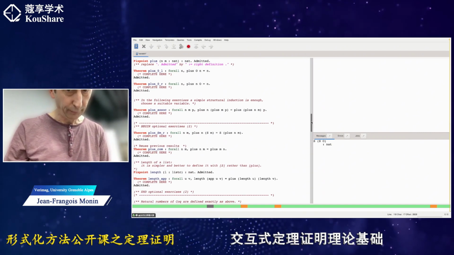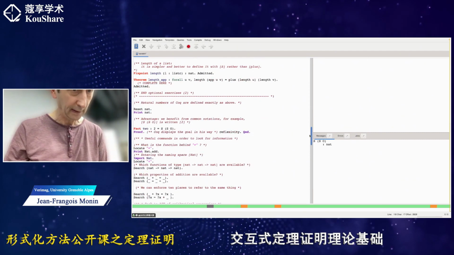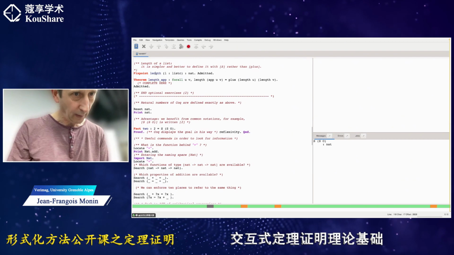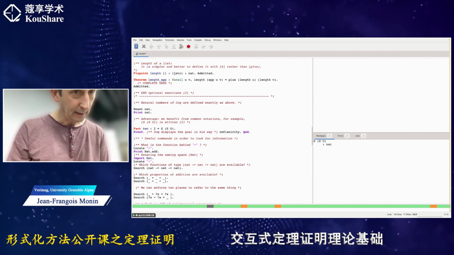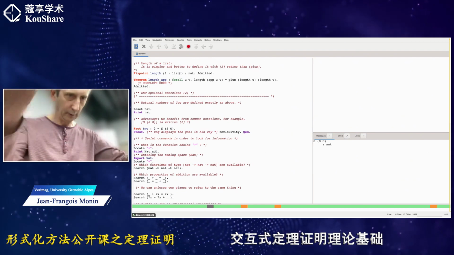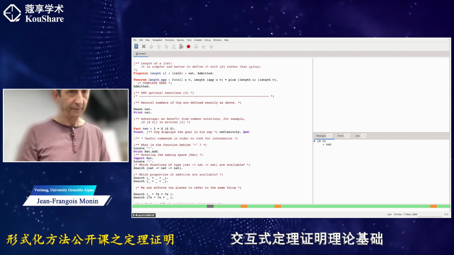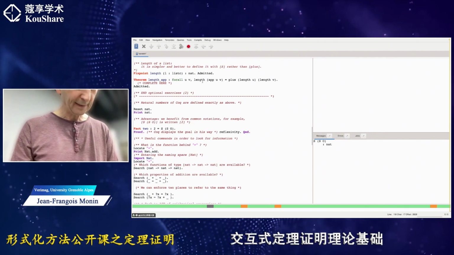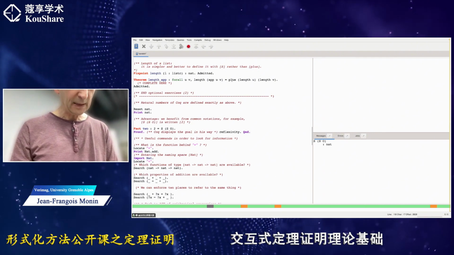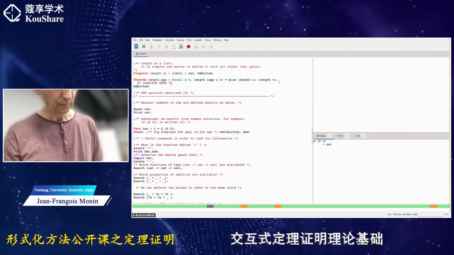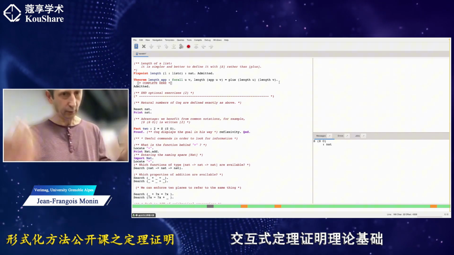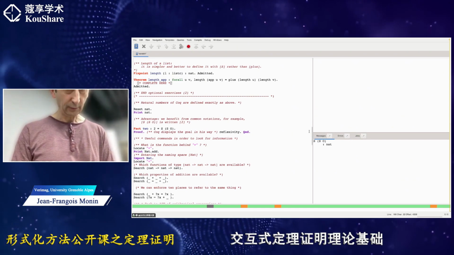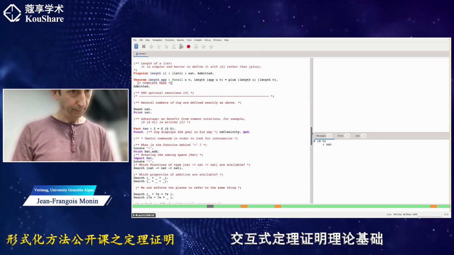Again, you can prove all these theorems. They are very easy. And here you have, in particular, this one. If you define the length of a list, we already provided the code before. You can prove this interesting theorem again, which is the length of append is the addition of the lengths. So this can be useful for reasoning on combinations of length and append.